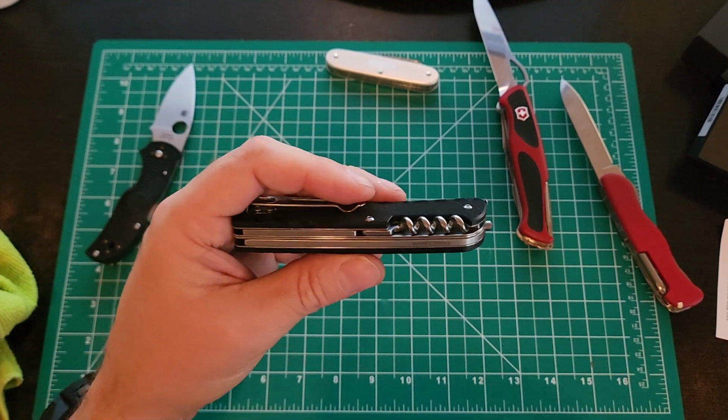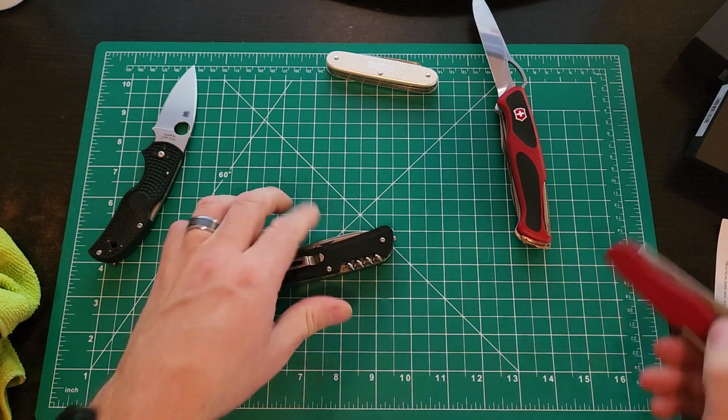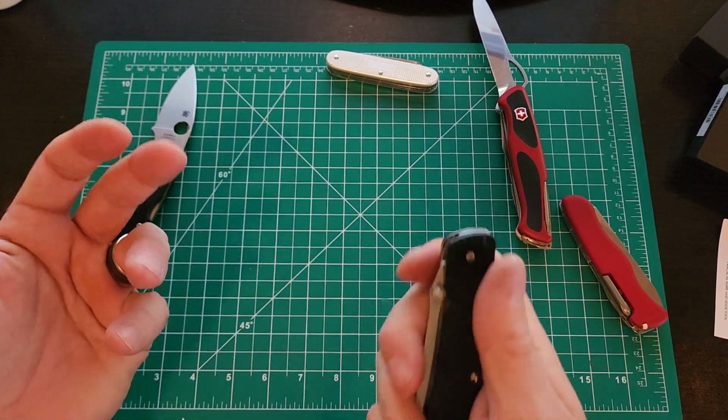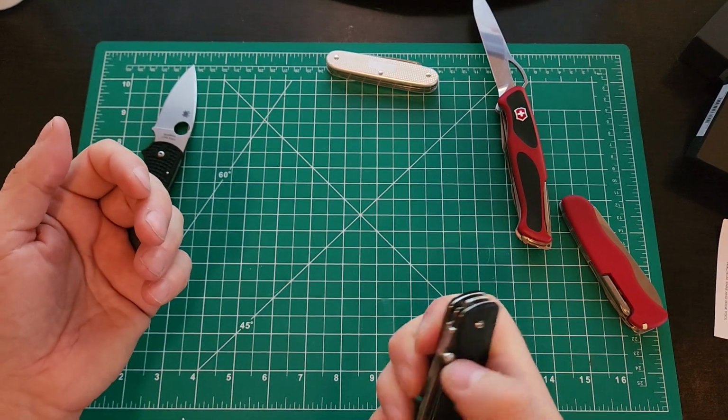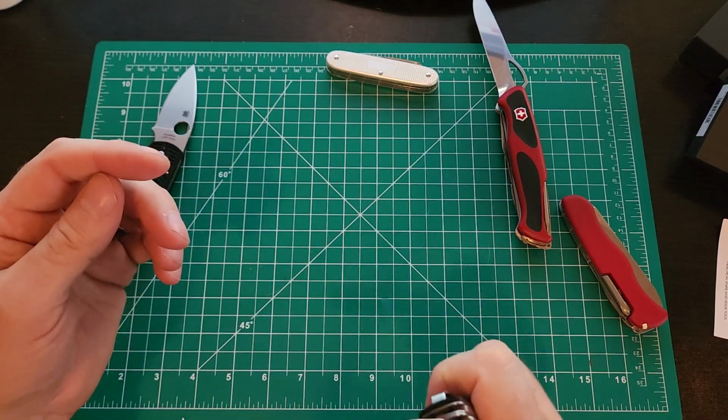So I'll do a video on how to mod this later. I'm going to go ahead now that I know that I like this. I wasn't going to order the other one until I got this and was sure. Is it light enough? Is it good enough? Is it kind of what I'm looking for? And then I'm going to sit here and just put a little oil on there, clean it up, make sure there's no gook down in there.